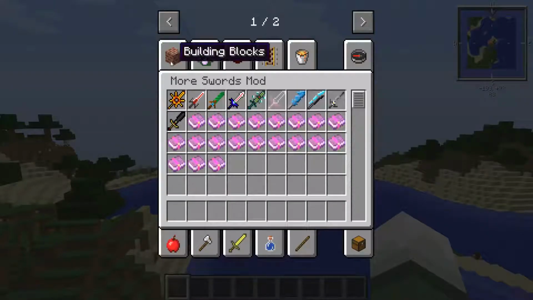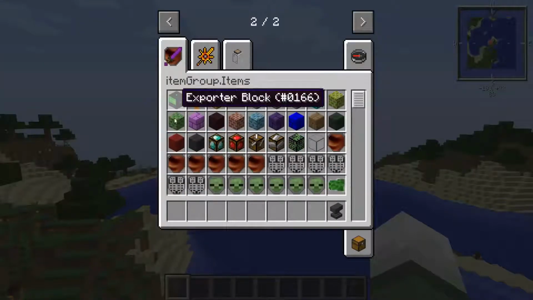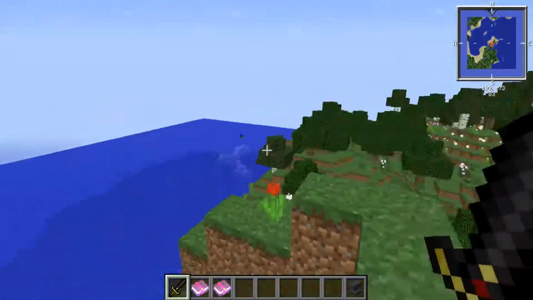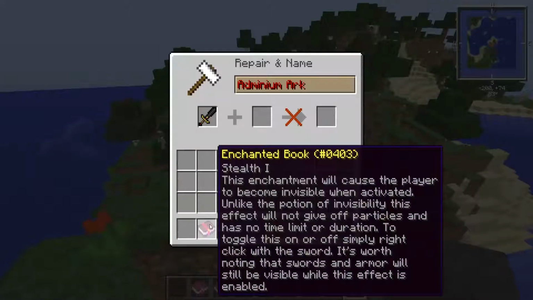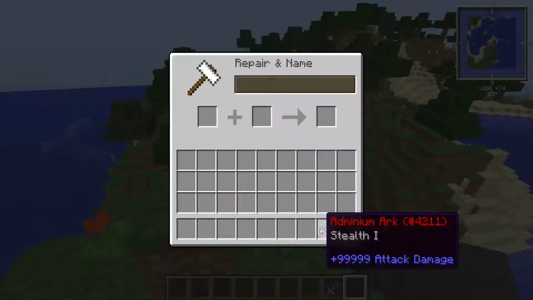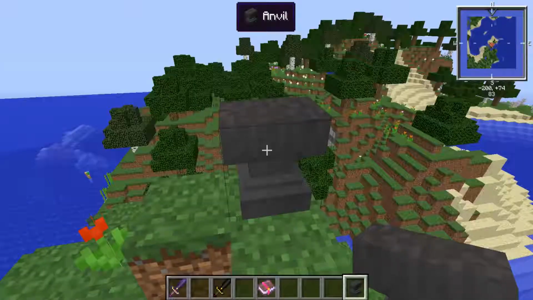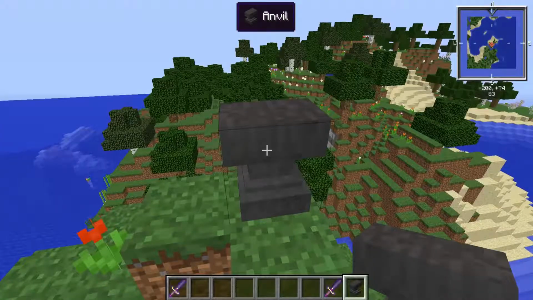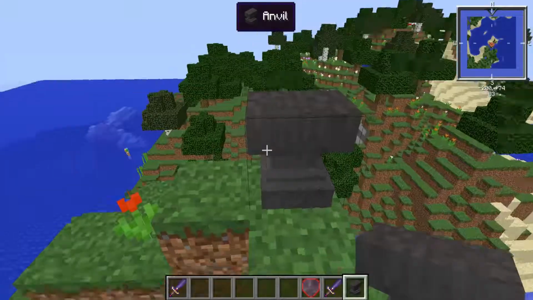So I'm just going to get a quick anvil and get the sword, get the books, just to show you guys really quick. Stealth and extinction. Oh, I guess I can only have stealth on it, so I need two different swords then. And just to show you what the extinction means, I'm just going to get some Walker Kings out.